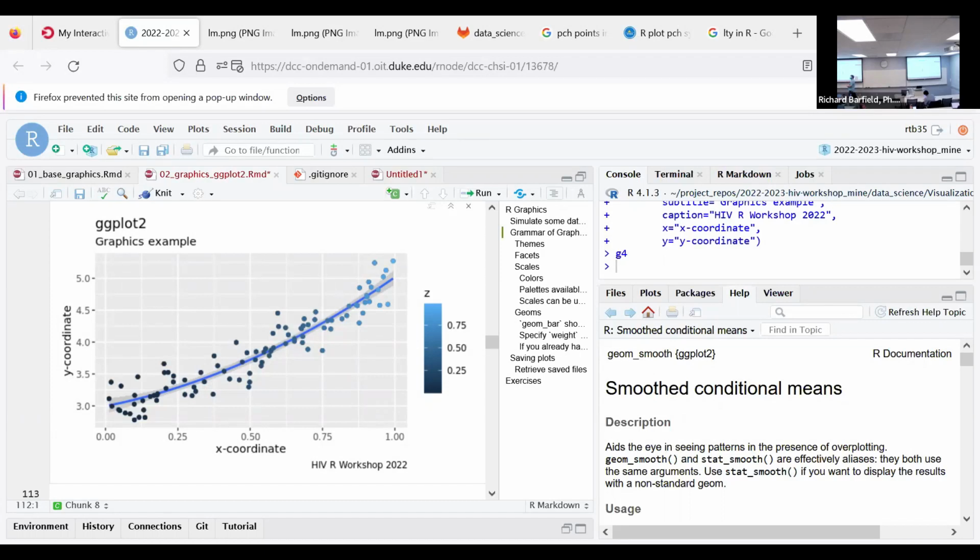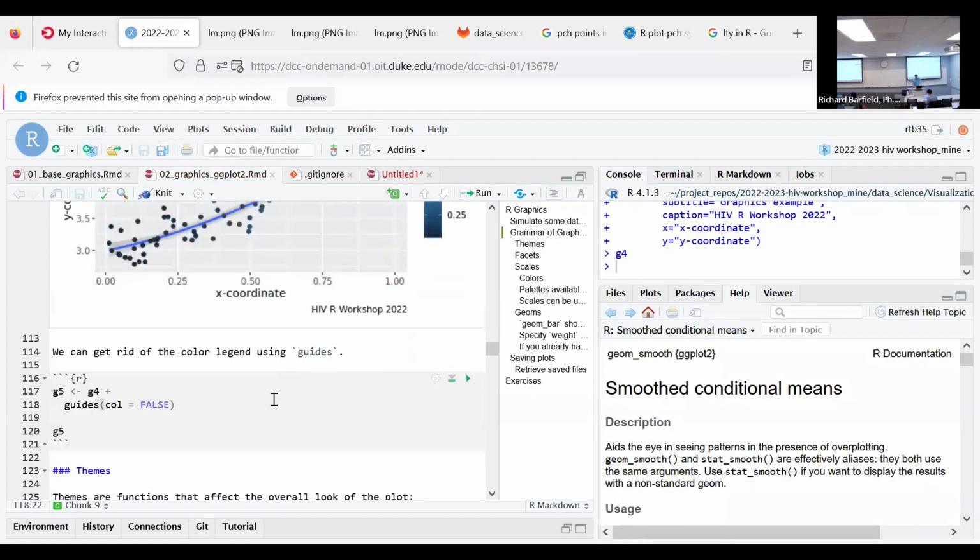It defaults to this, but it's something that you can change. So you could have red be high and blue be low. So that's an option.